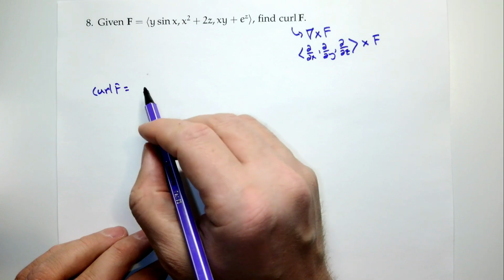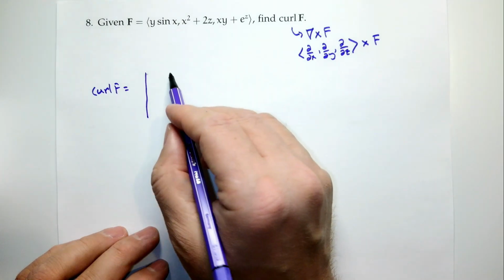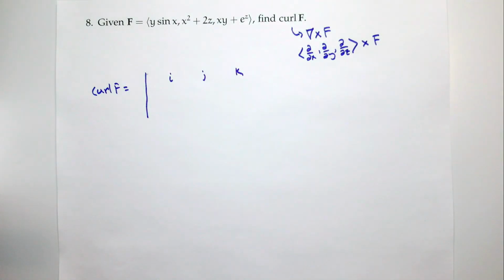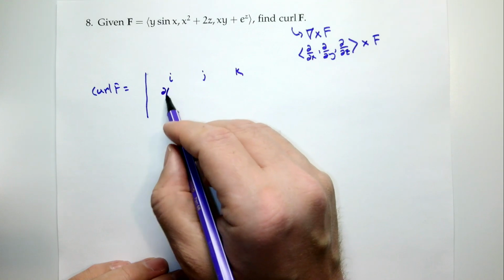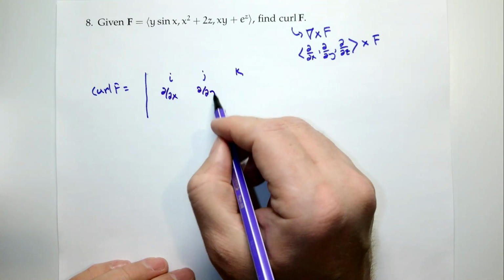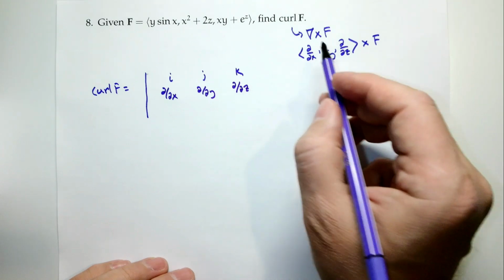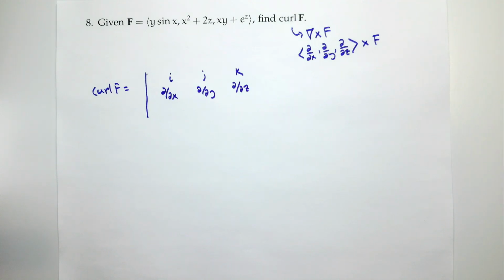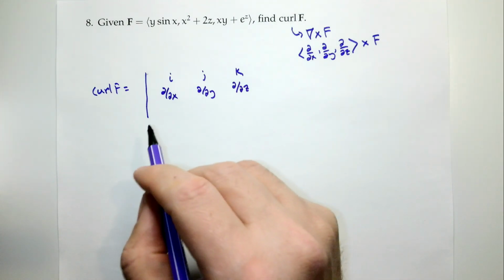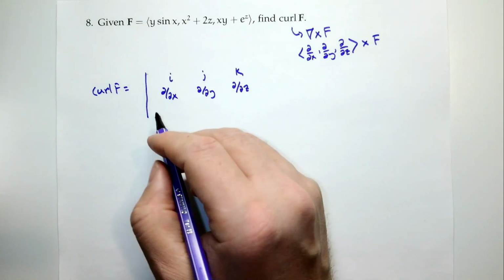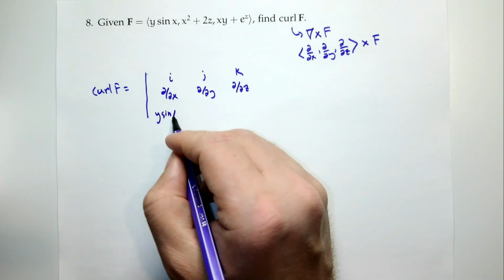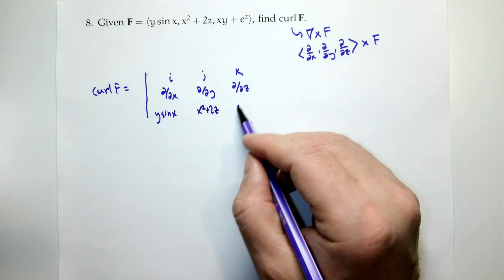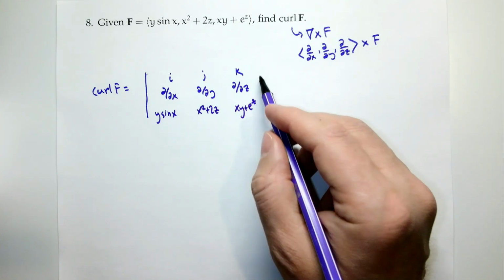and I like to actually do it as the cross product. It's going to be I, j, k. So when you're doing a cross product, first row is your vectors. Second row, partial partial x, partial partial y, partial partial z. That's your elements of your del. Also, this is sometimes called nabla, but I think usually people call it del. And then f. So that's your individual pieces. So y sine of x, then x squared plus 2z, and the last xy plus e to the z.